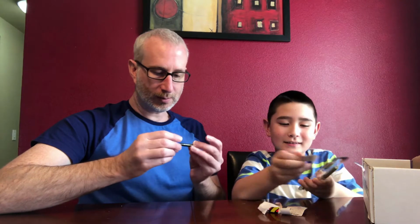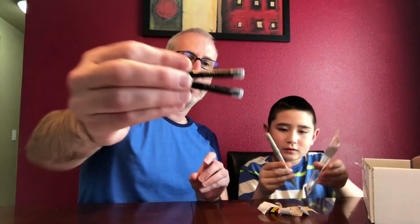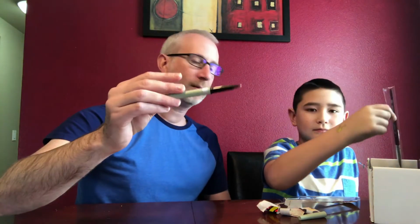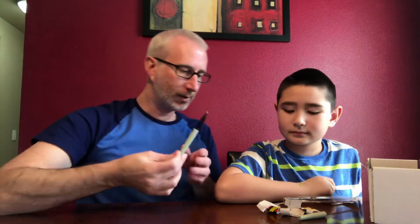So these look actually like ink wells for the... Interesting. I'm going to have to look at this. These look almost like ink cartridges for a fountain pen. And this looks like the little thing that you put the ink in. Why don't you open the top and see what it is? So slow down. It's got a little tip on it. This is interesting.